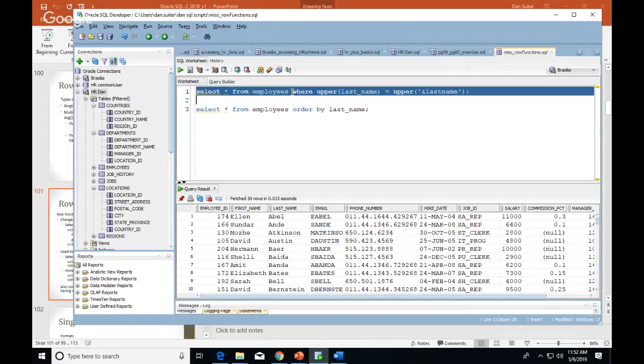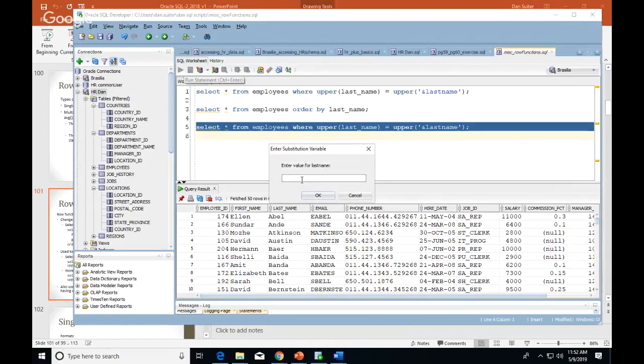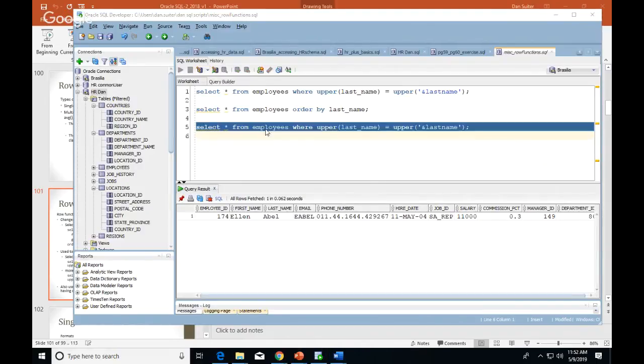So if I go back to running this command again, every time I run it, it keeps asking me for the name of a person. So if I run it again, it asks for the name of the person again, Markle.